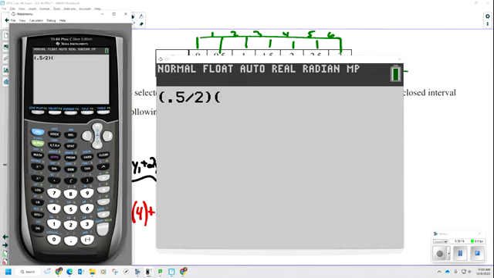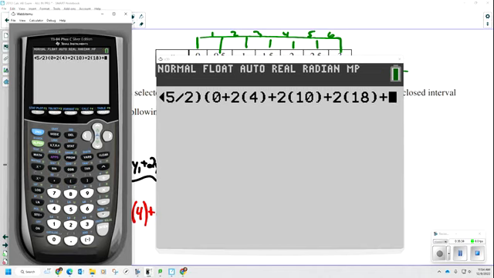And now, my first thing, it's 0, that doesn't get doubled, plus 2 times 4. And I just got to go down the line here and make sure I don't mess anything up. Plus 2 times 10, plus 2 times 18. Keep on peeking at that calculator to make sure it's good. Plus 2 times 28, plus 2 times 40, plus, now this is the last bookend, the 54, that does not get doubled. 63 and a half. 63 and a half, and I believe that is actually one of our answers.